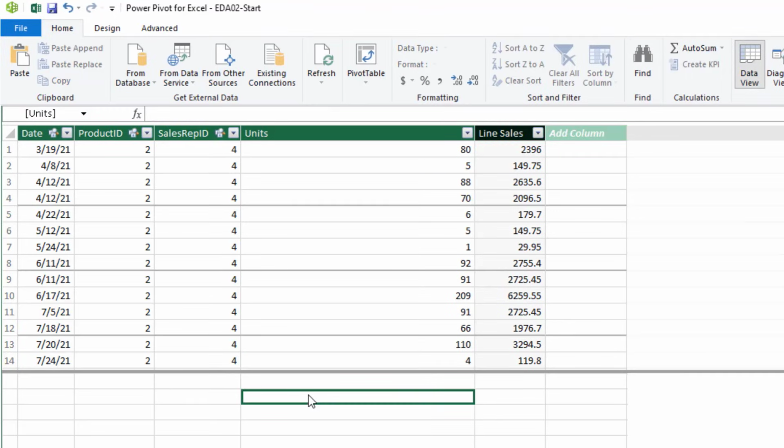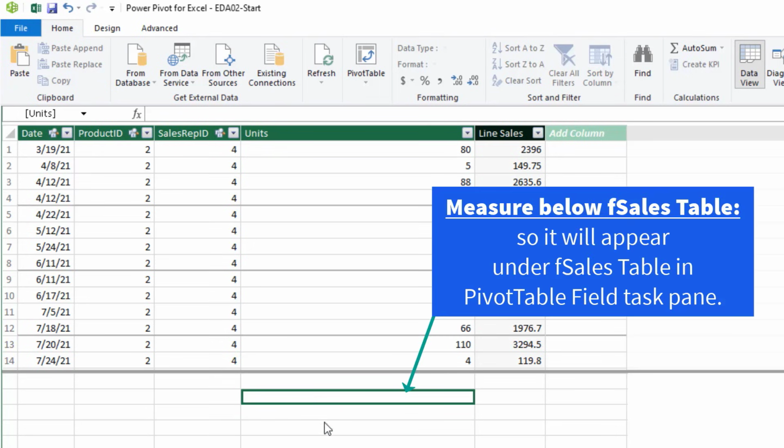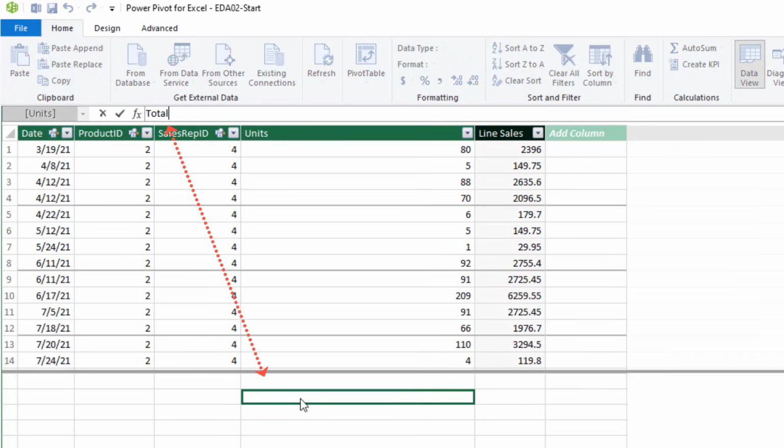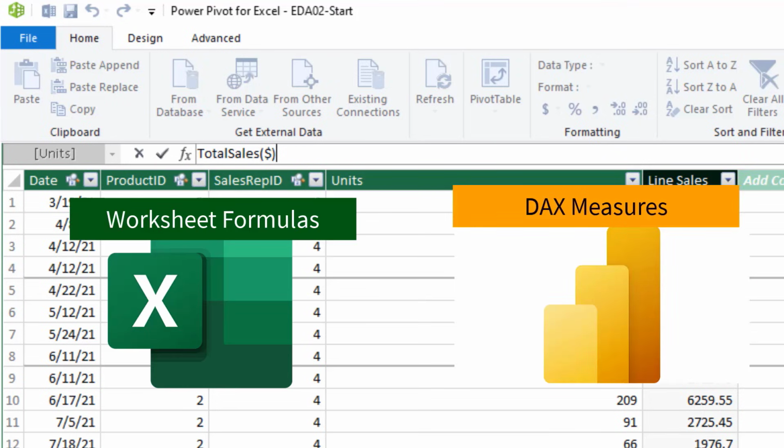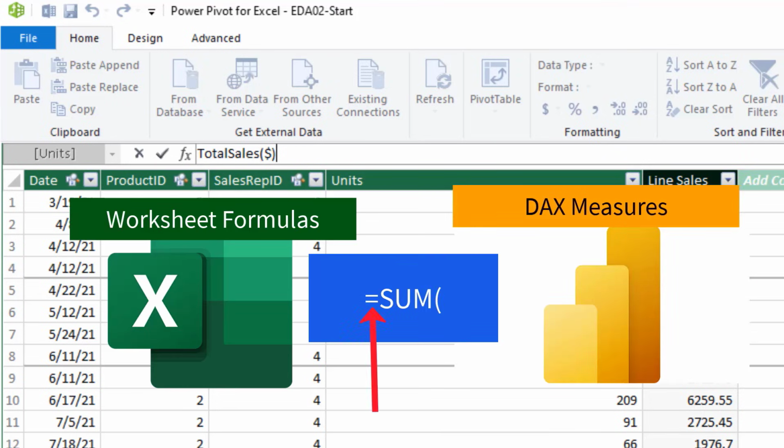Now this is the 2-step process, so now we create the measure to use in the pivot table. Now when you create a measure, you click in a cell and type the name of the calculation that you want to appear in the pivot table field list. So I'm going to type total sales. And notice when I type, it jumps me up to the formula bar. And in Excel and in Power BI, we use an equal sign before the name of the function.